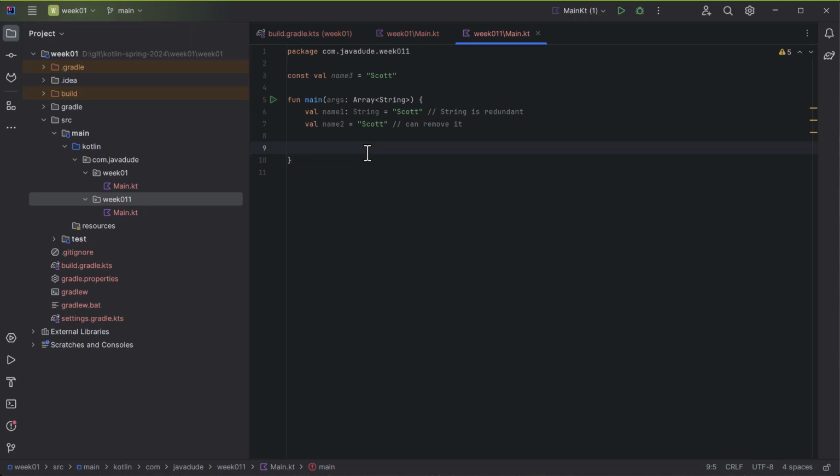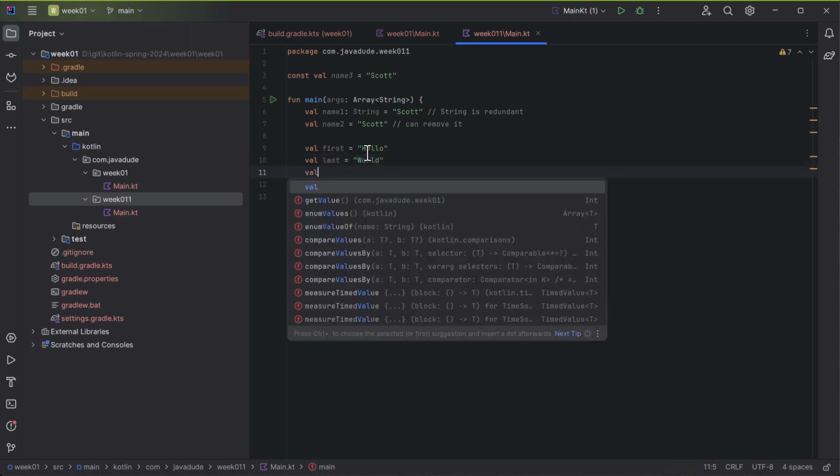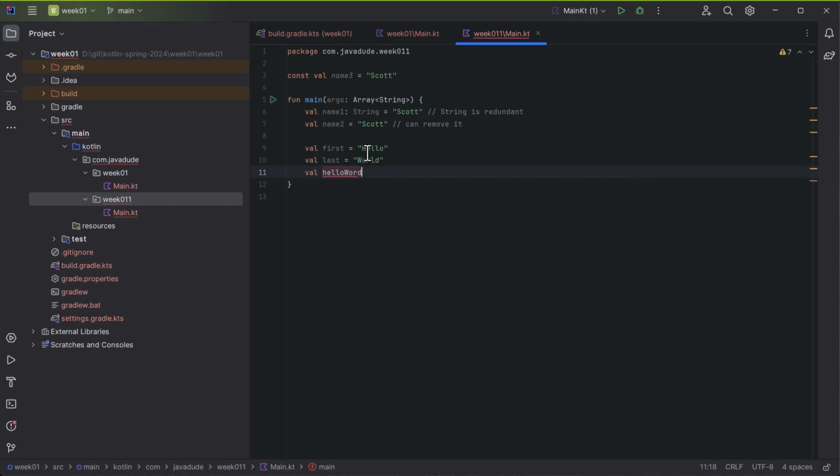But we can do some more interesting things with strings. Let's say that we want to actually concatenate values together for a string. So let's say that we have val first equals hello, and then last equals world, something like that. And then val helloWorld equals first plus last.